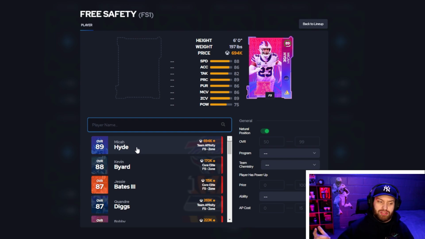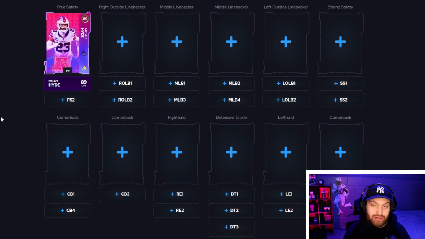He's 1 inch taller. But Ronnie Lott we saw was already 86 speed. Micah Hyde with 88 speed, really good stats, really good zone coverage as well. This is a card I truly want to pick up here. He is 700K though, so I don't know, that price is kind of wild. He is definitely the best free safety in the game right now.